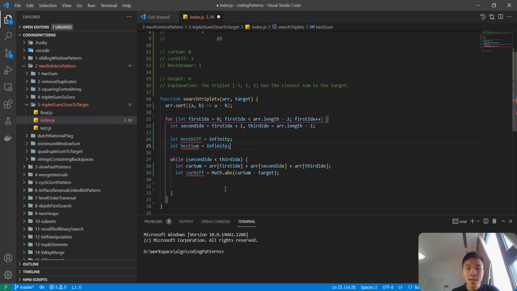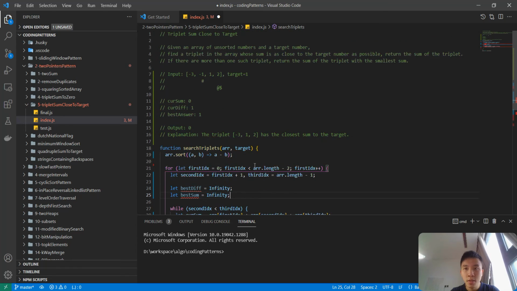Why do we need the best sum here? Because we have a requirement: if there is more than one such triplet, return the sum of the triplet with the smallest sum, right?